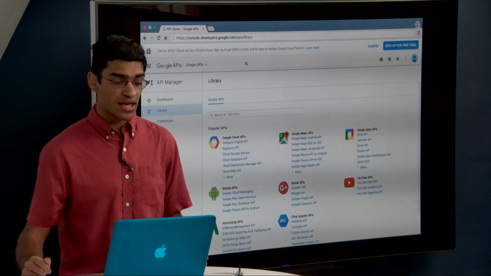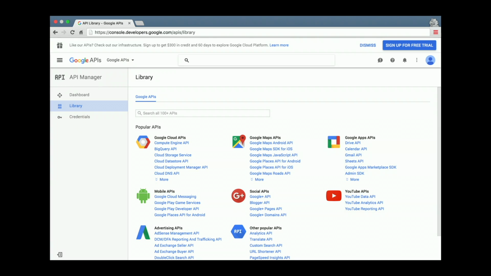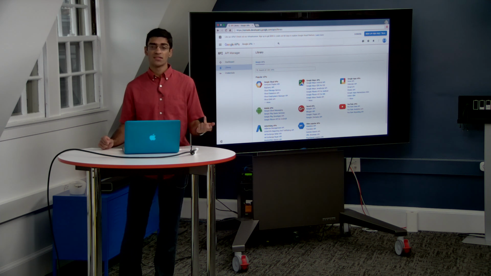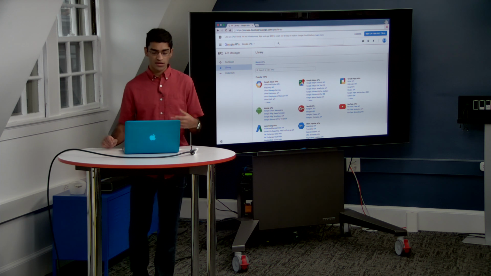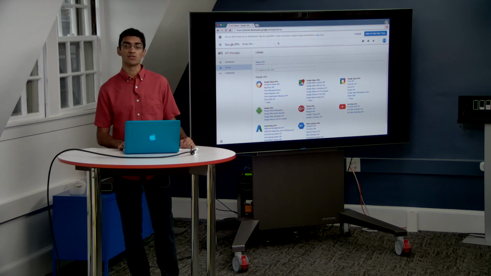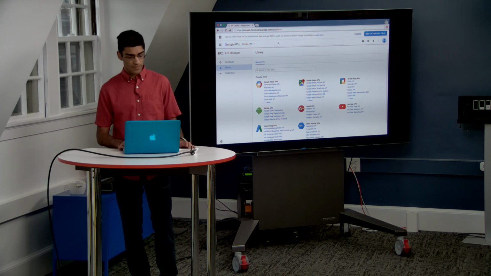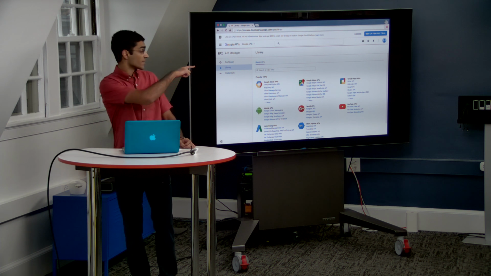And then you can enable whichever APIs you think you might be using in your application. You'll see here that there are really a ton of APIs available. I think since I created this slide, the interface has actually changed a tiny bit. But the point remains that there are a lot of APIs from Android to YouTube to G Suite that you can just flip on. And then you can get the credentials to actually use those APIs in your application. This is on the library tab that you see here. But once you enable the APIs, then you can get the credentials at the next step.